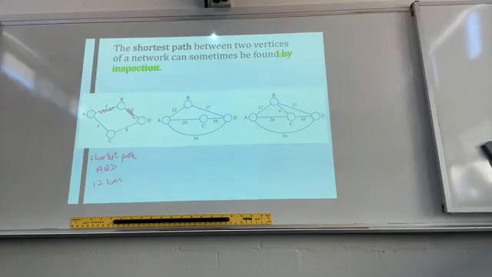The next one, again, you can do it by inspection. ABD is 29, ACD is 30, and AD directly is 36. So of course, I'll go A, C, and D. No, hang on, it's wrong. It's ABD. I don't know why I highlighted ACD. I'll change it later. It's ABD, which is 29 kilometers. My fault. All right. Now, my eyes weren't working this morning.